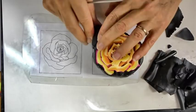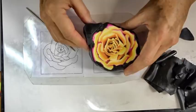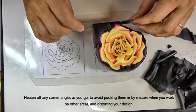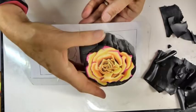Make sure it fits in both top and bottom, and I will do the same for the other corners. Now, the other thing I am going to do is pull that in slightly there, pull that in slightly there, and use my blade to neaten it off at this stage using the lines on my grid. So now I'll move it over here, line this one up with my line on the bottom, if you can see that, and now I know I've got to fill in a space here.